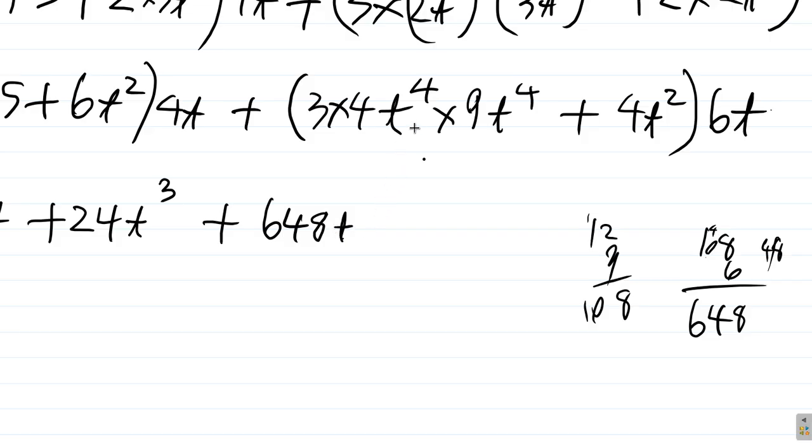t to the, okay, we have t to the 4 times t to the 4, 4 and 4, 8, and times t to the 1, 8 and 1, 9. Where is t to the 9 power? Okay, plus, and 6 4 is 24. So you have 24 t squared by t gives you t cubed.